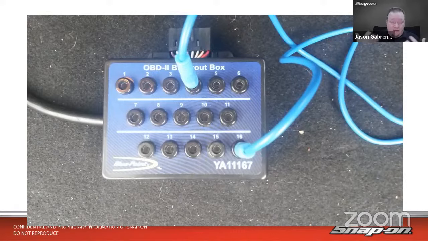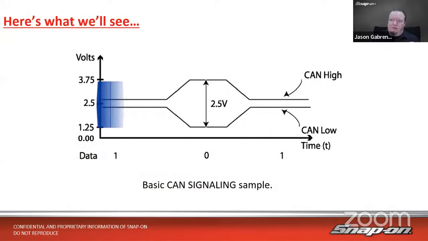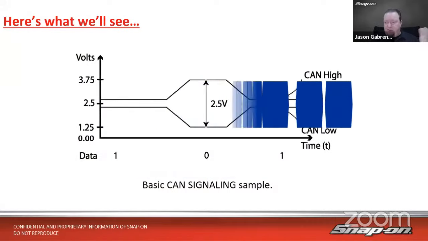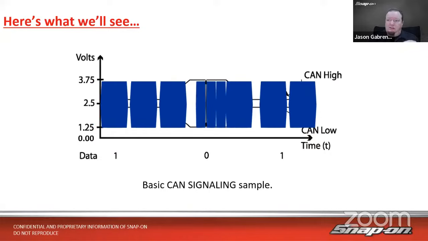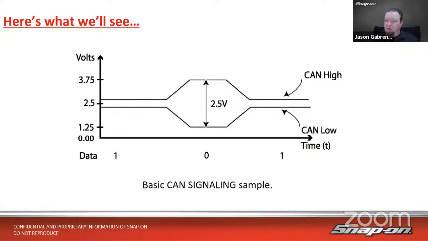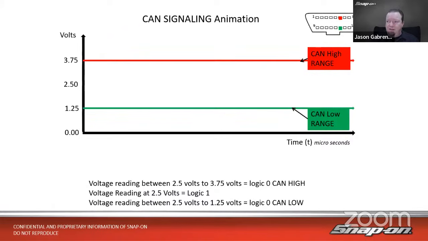So if we have a communication problem, that's where we're going to suss it out. When we look at it, this will be a rough animation of pretty much what you're going to see. You're going to see the data packets going. In this case, we're looking at CAN, so you'll see the CAN data going back and forth. Depending on where your trigger's at, if you don't have a trigger on, it's just going to kind of skate by. If you do have a trigger on, it should be able to hold it.